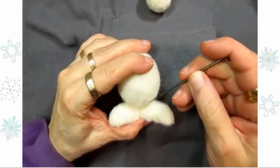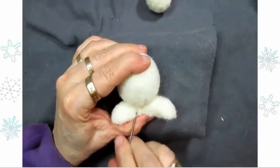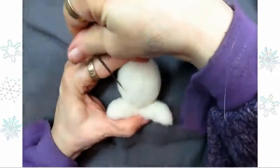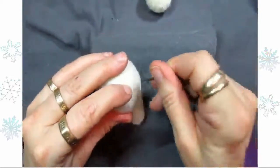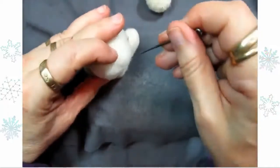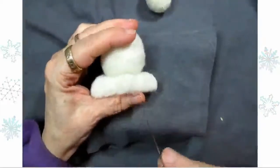Now we're going to put the pieces together. To do this, you want to use a large needle such as a number 36 or a number 38 star. The way you join pieces together is to share fiber from one part to another, say from the boots into the main body, from the body into the boots. Do this by needling in many different directions.